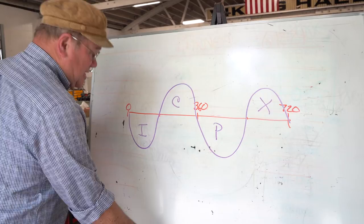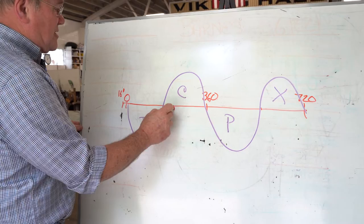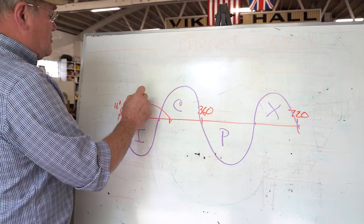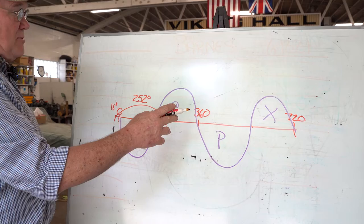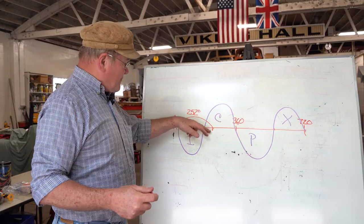So let's go back and look at Mr. Inlet Valve and see what he's doing. Remember, he opened at 16 degrees before top dead center, and he closes at 56 degrees after top dead center. So he's open for about this amount of time, this is 252 degrees. So the rest of the time, the other almost 500 degrees, it's closed, okay? So this is important to remember in understanding why you can adjust the valves quickly. It's open for 252, but then it's closed for about 500 degrees.